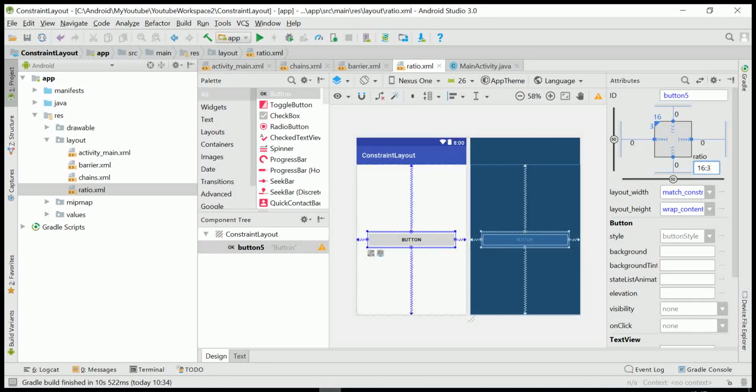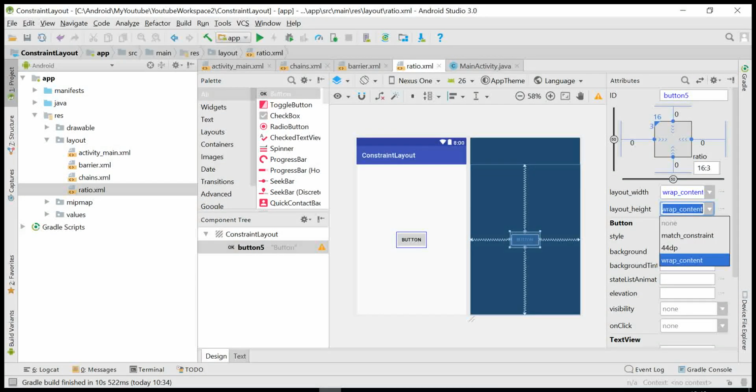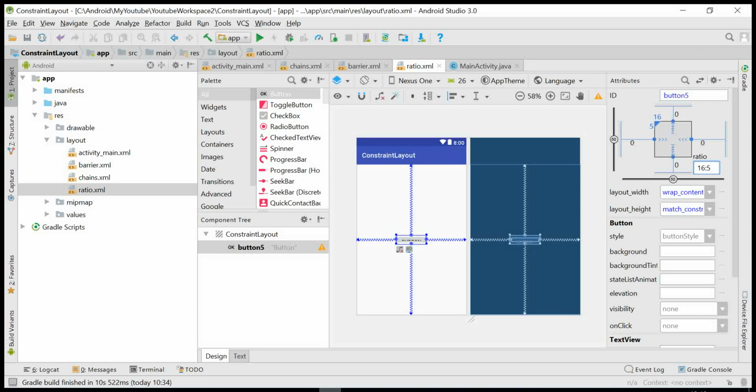You can do the same by setting layout height to match constraint. The same manner. Now the height will be set according to width ratio. As height ratio is very small, now the height is very small here.